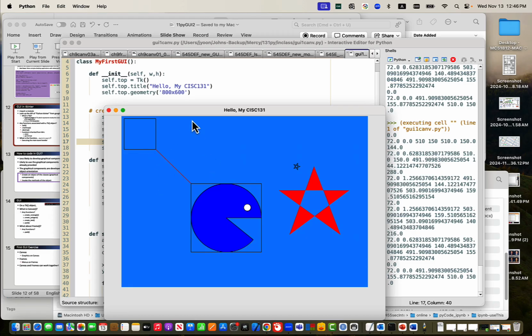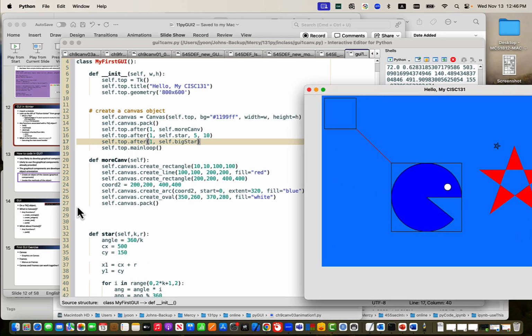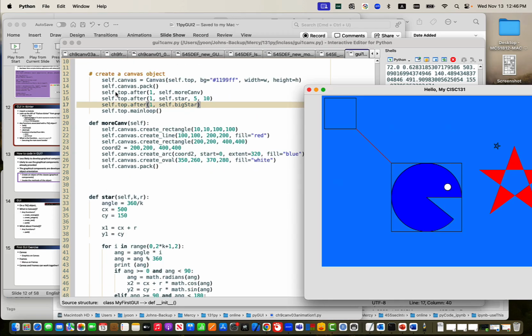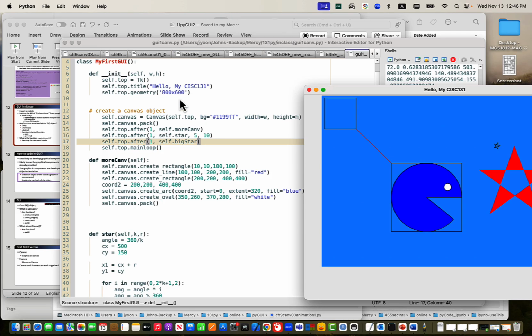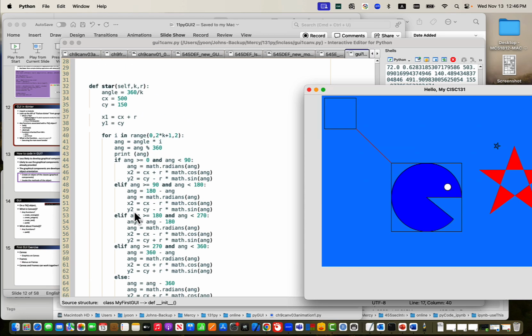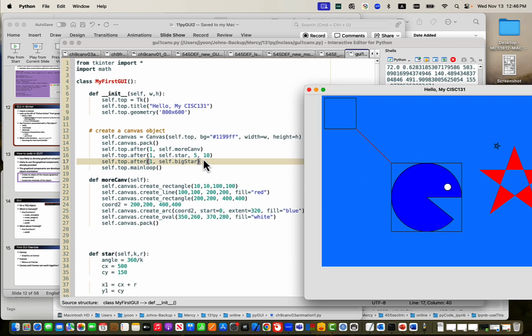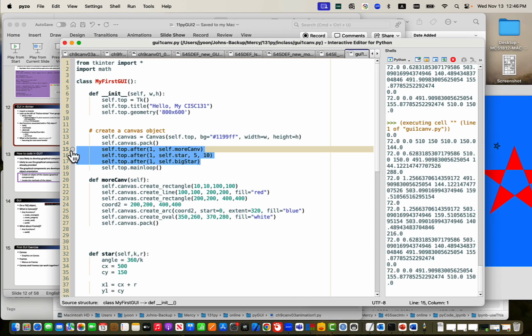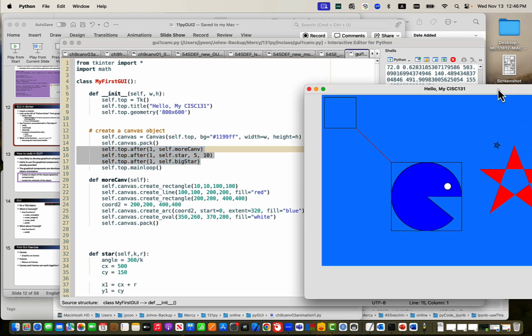So 3 steps here, because I made how many the methods that I created. I have methods in this class, in addition to this magic function, magic method, I have more camv, star, and big star. 3 methods. Therefore, I need to put here 3 ways of invocation of those using after functions.